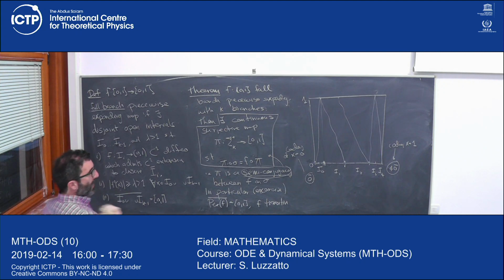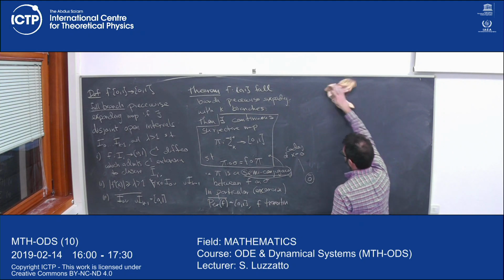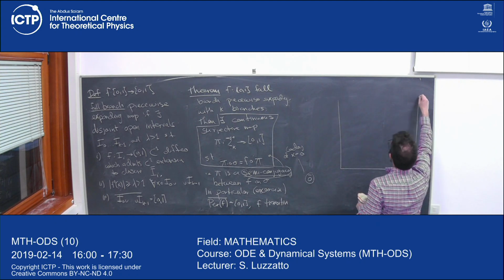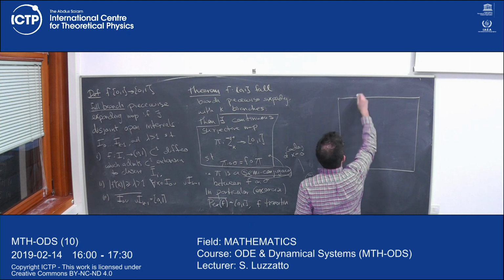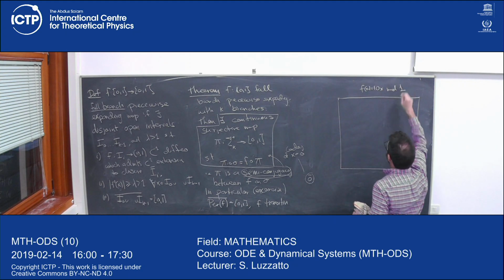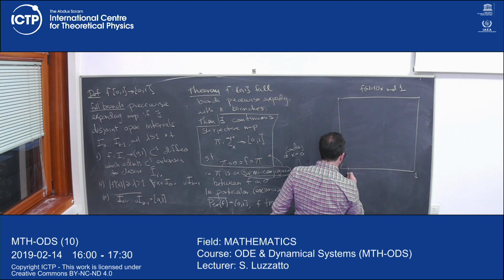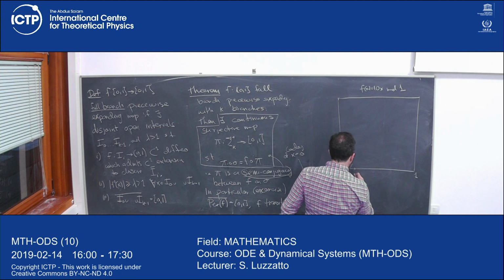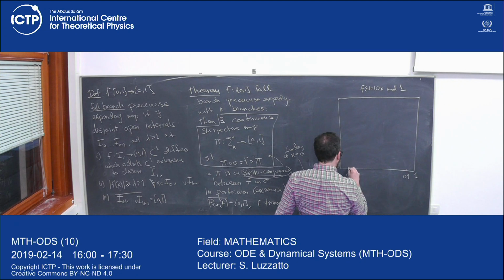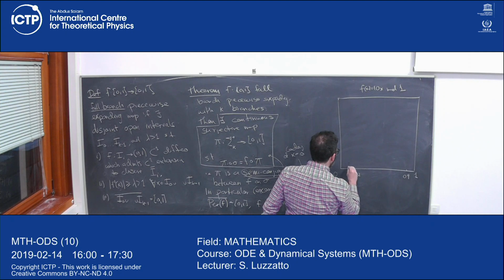This is very similar to the map we considered at the beginning, 10x mod 1. Exactly. So let's actually use that. Maybe I should have used that one as an example. So what is the coding? Let's look at 10x mod 1. So we have 0, we have 1. Here we have 0.1, 0.2, 0.9. So let's try to do the coding.